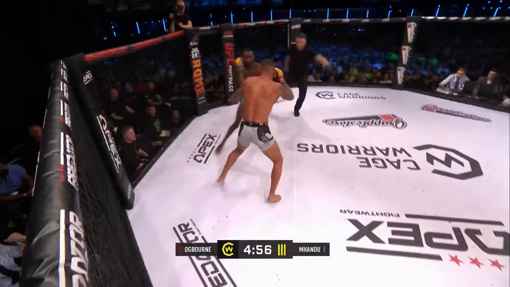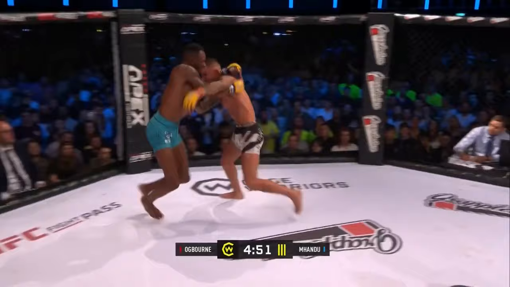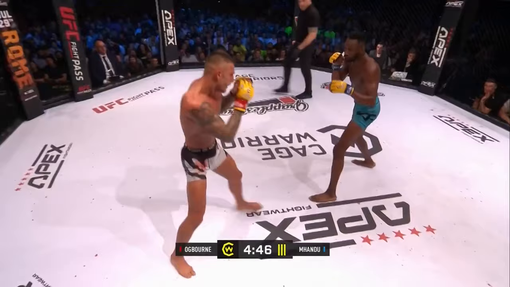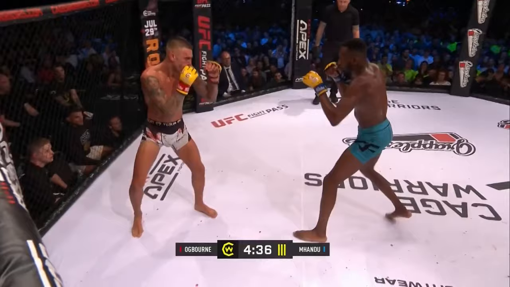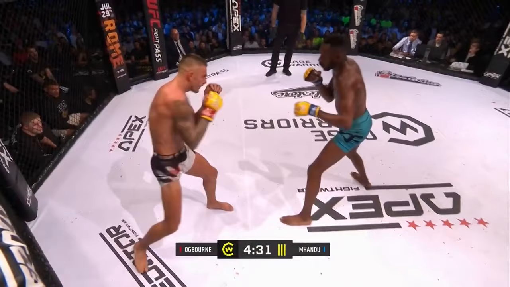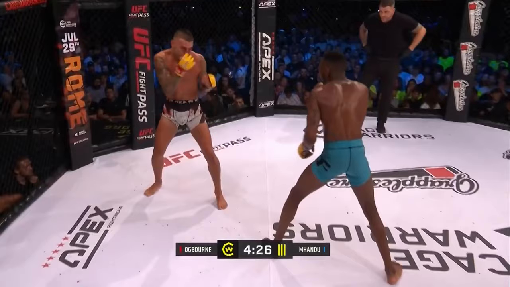Nice uppercut from Mhandu there, though. Frames off and gets out. Tries the spinning hook kick again to Ogborne. Absolutely insane pace from Ogborne in the first 15 seconds of the round. And no one's going to be able to maintain that pace in the third round of a fight. Chris Fields calling for 50 jabs.